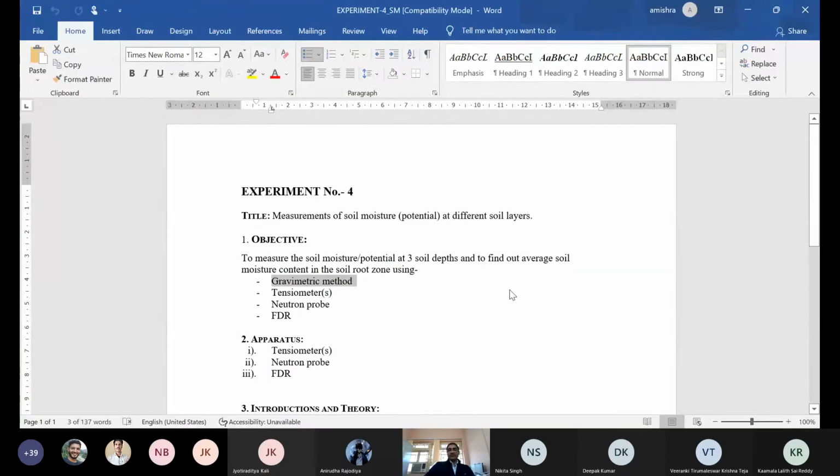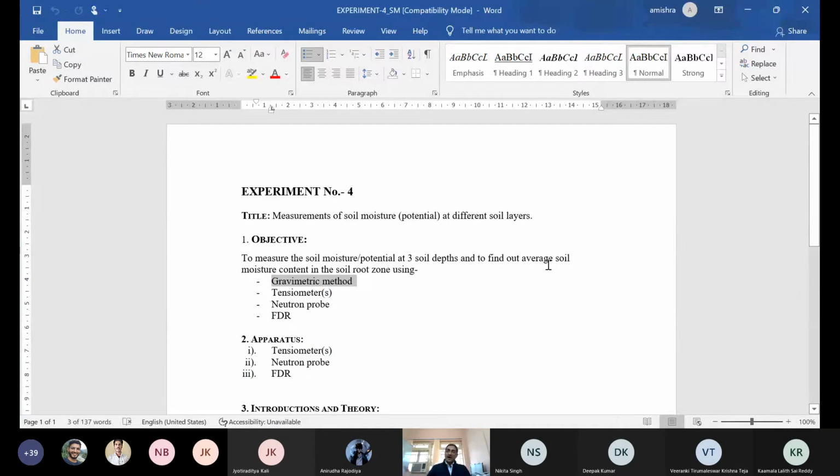We are translating this. So out of these methods, for today we have taken our learning in terms of just 4 methods. Gravimetric method, or let me share my slide, or simply a file, because today I do not have any slide, but it is what you have already learned. So it is just showing you, yeah, here, what I have given to you.